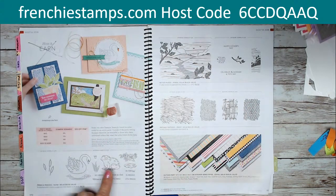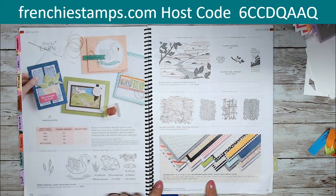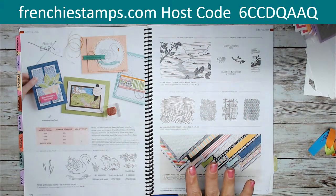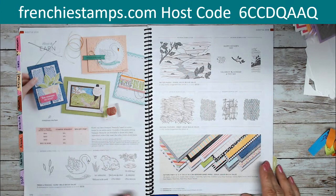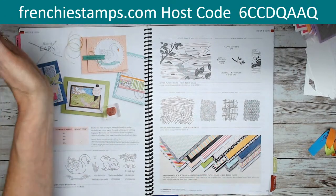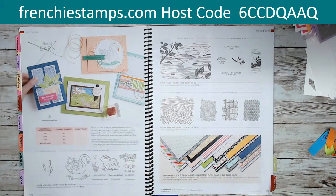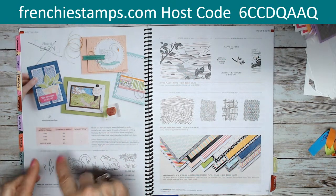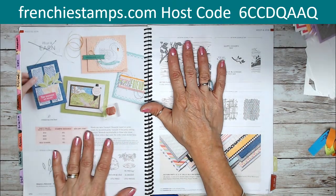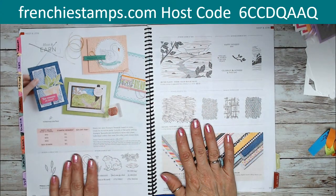Again, they're not at true size. This paper here is 48 sheets of 12 by 12. One side is black and white, the other side very colorful. The only way you can choose what's on those two pages, 170 and 171, is with an order of 150 and above. So remember, it's not just for hosts, it's for all orders. That's why I don't want you to put the host code when your order is over 150. Then you're going to get the rewards. You're still going to get my customer appreciation, and you're going to get that. Or you don't have to just choose this. You can choose anything in the catalog for your rewards, but these are the only way you can get them.